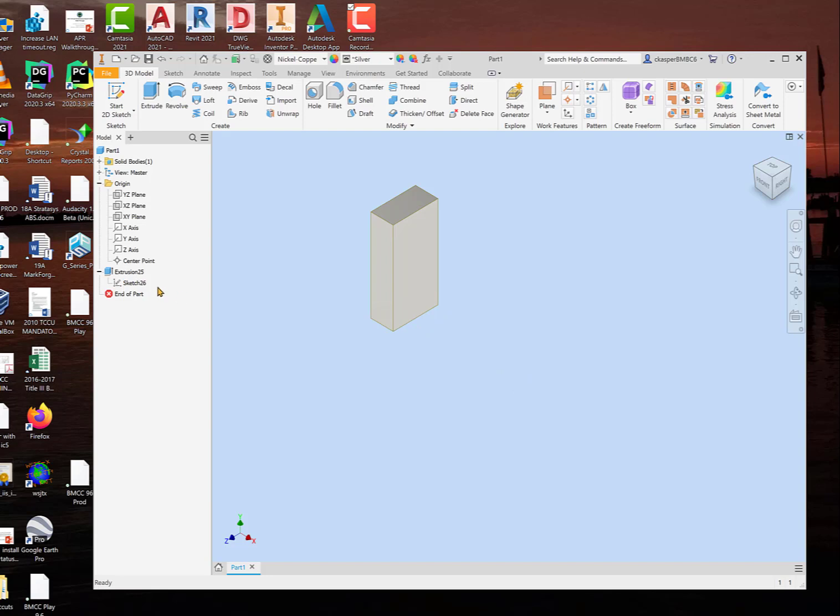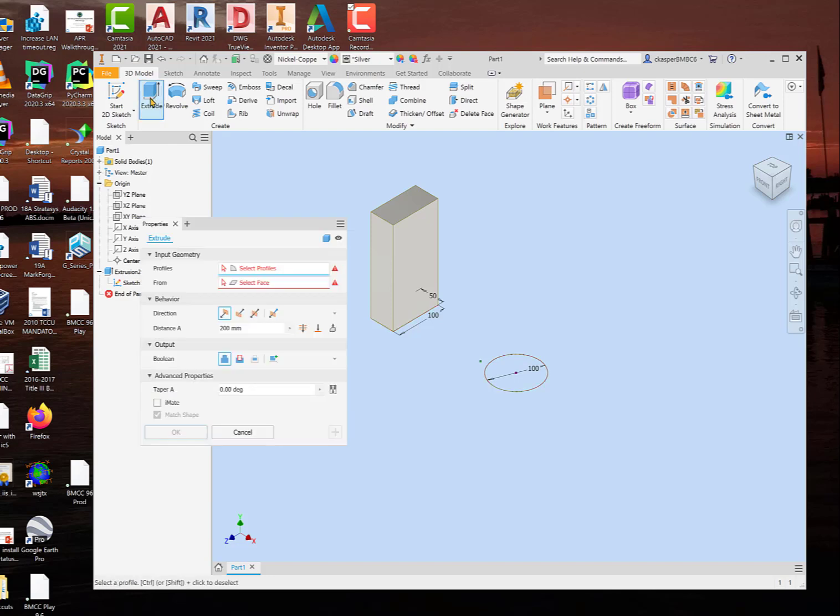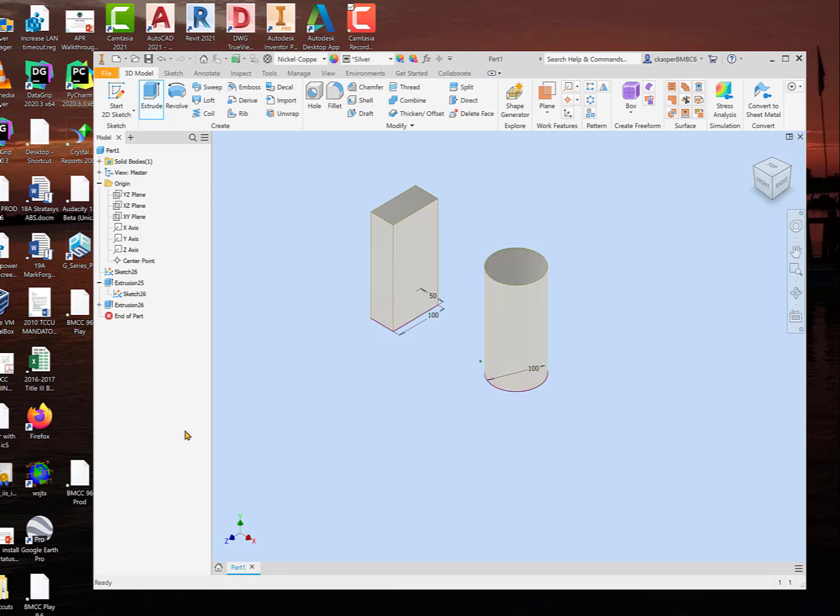So one thing you could do is you could right click on sketch and turn its visibility on. Now you can see it. Now if I wanted to hit extrude again, selecting profile, notice it's got the blue line under it, so it's ready to go. We'll just pick that. And if I hit OK, look at that. That's one way to do it.